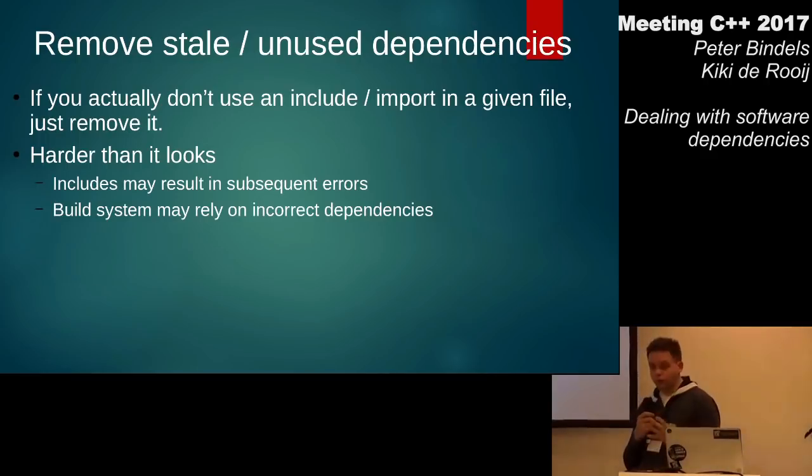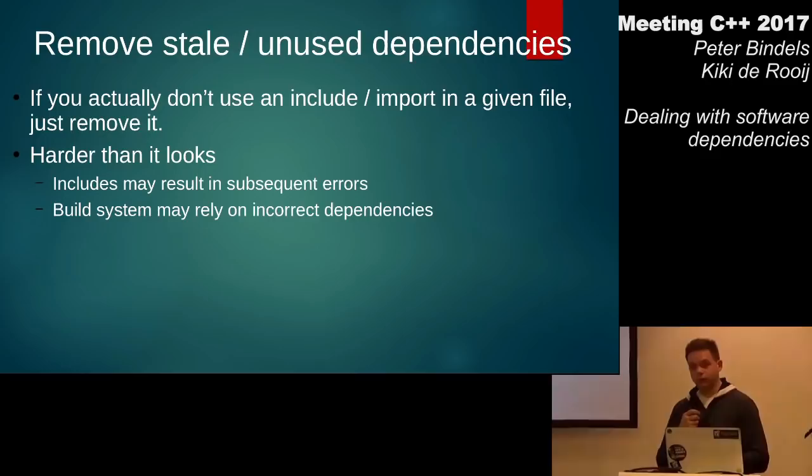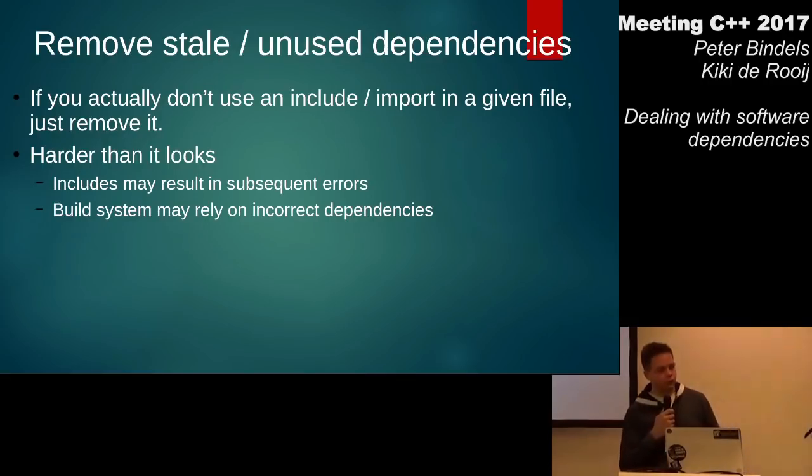If you're not using a dependency, you're not using an include, then you should be able to remove it. But many people have accidentally added something that indirectly depends on your dependency. People use things that you include, or you indirectly include even, and because of that, if you delete that include, the code base will fall over. In some cases, the code base of somebody else will fall over after you've removed it, and you'll have to put it back in so that they can fix up their code.